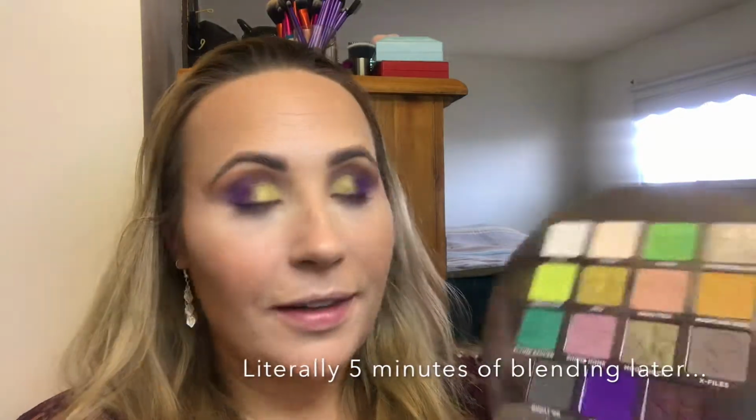Into the shade once more. And I'm just going to bring it on the lower lash line here and blend it up into the one on top. And I'm just going to bring out the color a little bit. I'm not bringing it all the way into my eye. So just about halfway, and then I'm just going to flick my flat definer downward just to blend on the lower lash line a tiny bit. And I feel like the product is coming off on the top again. It's really, really difficult to work with.